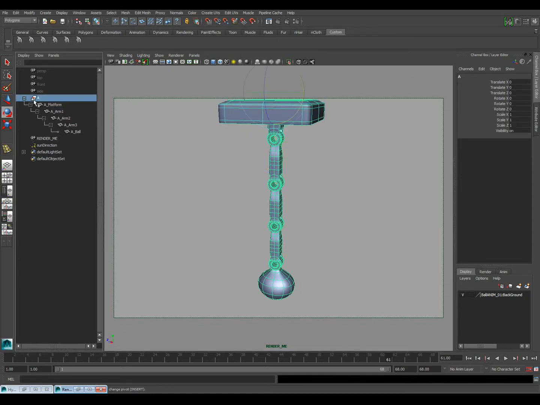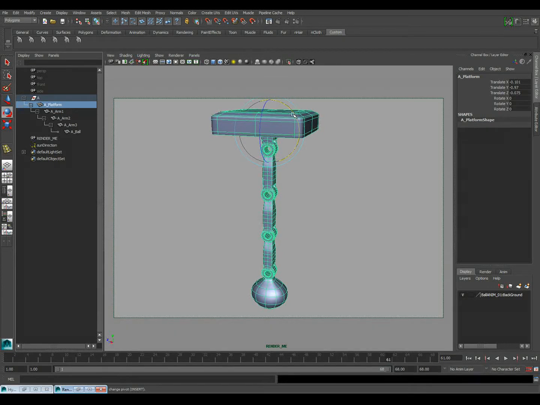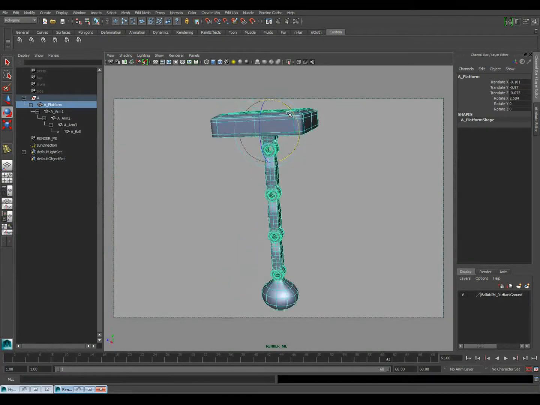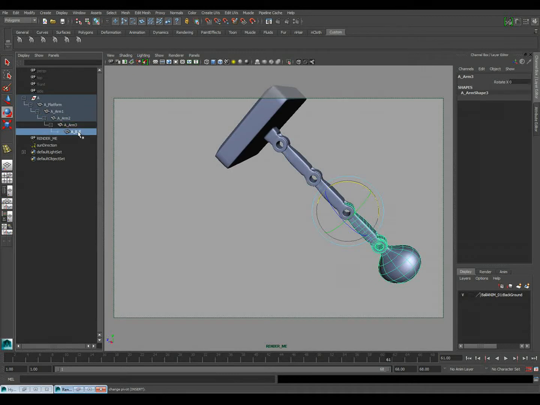We have this A group, which is actually just an invisible group that we can use to place the object if we wanted to, but let's not worry about that. The platform is its own mesh, and if I rotate that, all of the arms underneath it follow with it, because, just like any folder structure inside of an operating system, each of the arms are below that.